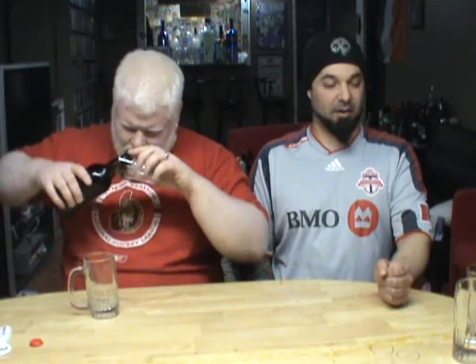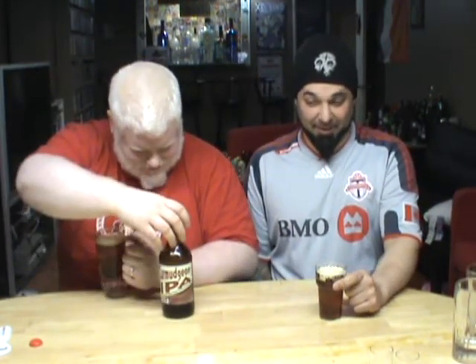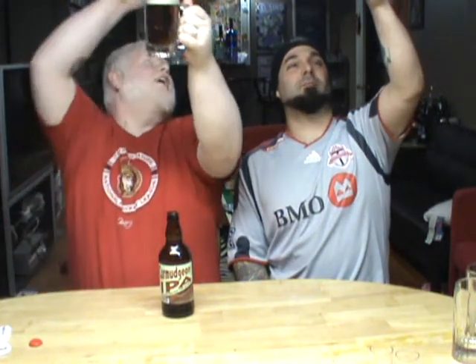Alright, here we go. As long as it's not liquid cascade hops, I'll be fine. It was bottled on March 2nd, 2012, so it's an extremely fresh bottle — not even two weeks old, so all the hop flavour will be there. I don't like that colour. What was the last thing you drank that looked that colour? It's a lot lighter actually — this is actually more a rusty colour to me. It looks like the I-beams above our head.